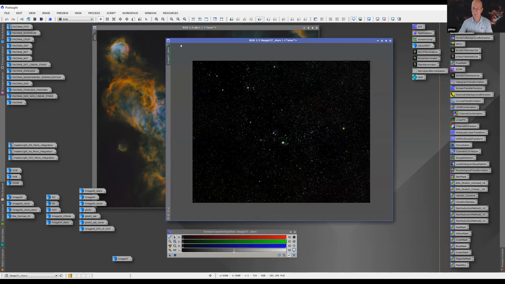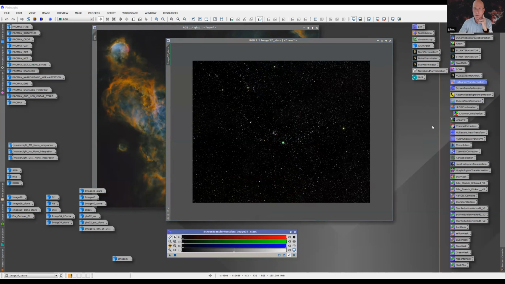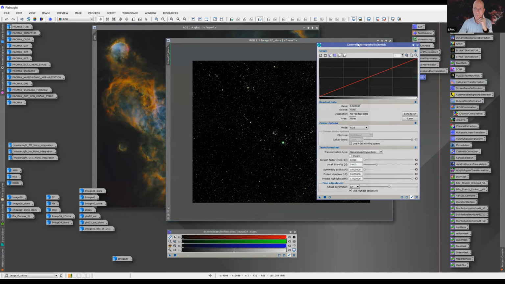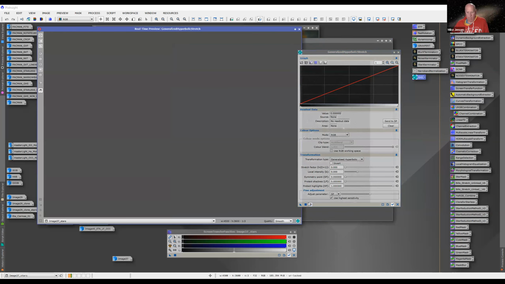I've tried it a couple of ways, with the histogram transformation and arcsine stretch. So let's use the other version. Here's the process version of GHS, just to give you an idea. Yeah, let's try that.